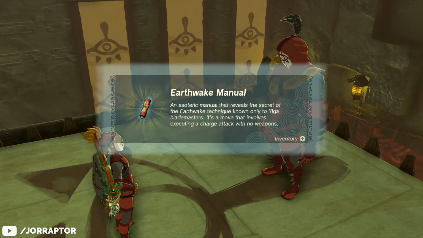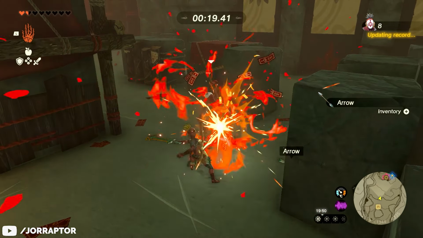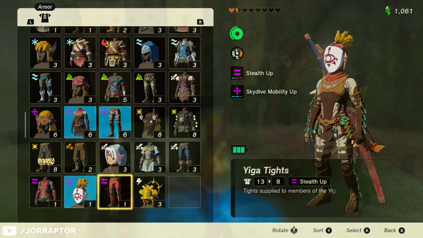If you manage to complete the second challenge and get the Earthquake skill, you can even stick around for a third challenge and reward, as killing 9 assassins in a minute will grant you the Lightning Helmet, which will make you completely immune to lightning strikes.